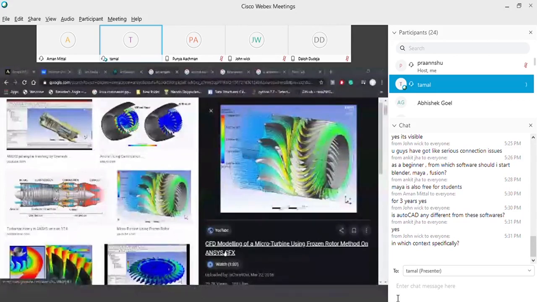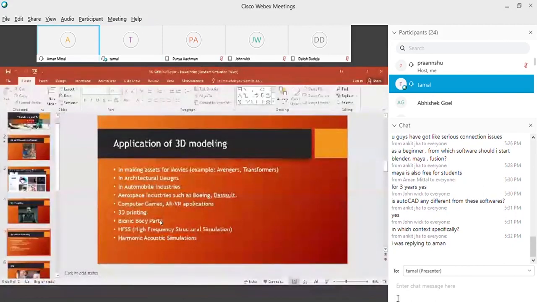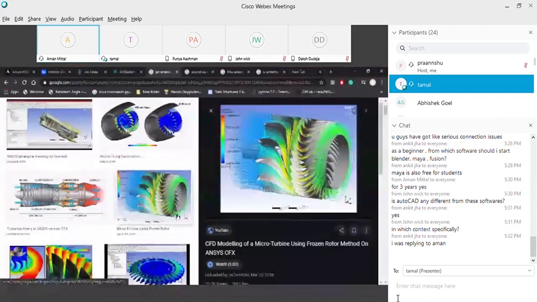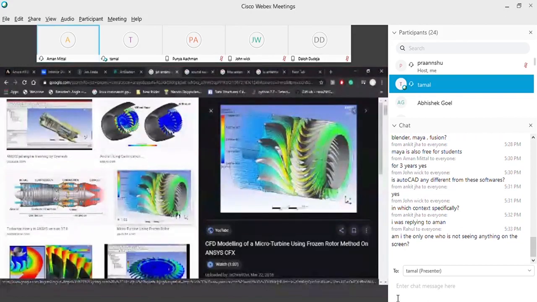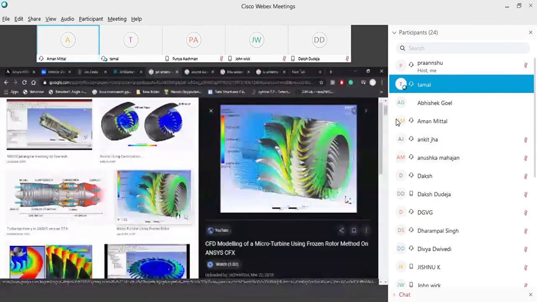Sorry, Tamal, can I add a few more things here? Yeah, yeah. So in real life we cannot do some experiments, like on Mars, or other unrealistic things which cannot be easily done. So what we do is create a type of environment by setting variables like physics and physical particle variables, the mathematical equations, in the software itself, so that it can simulate more or less exactly how it will behave in those particular conditions.